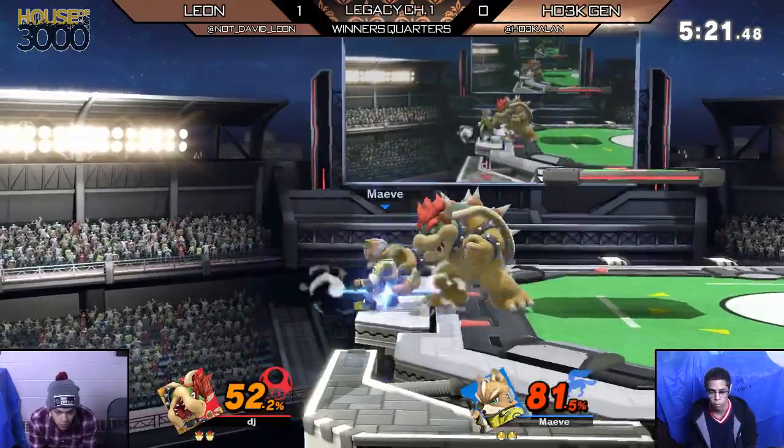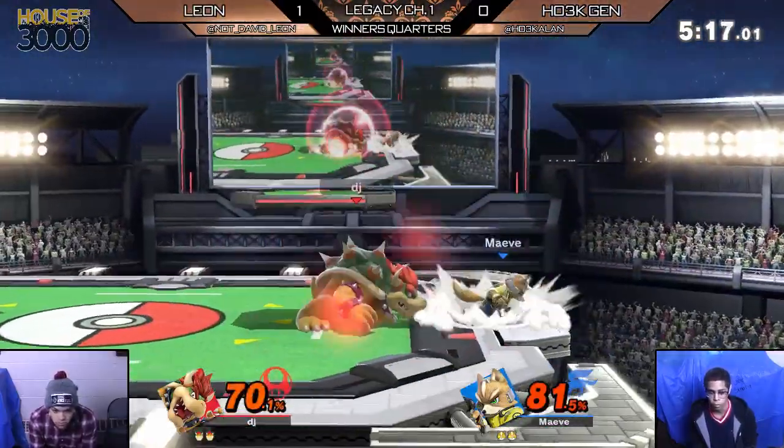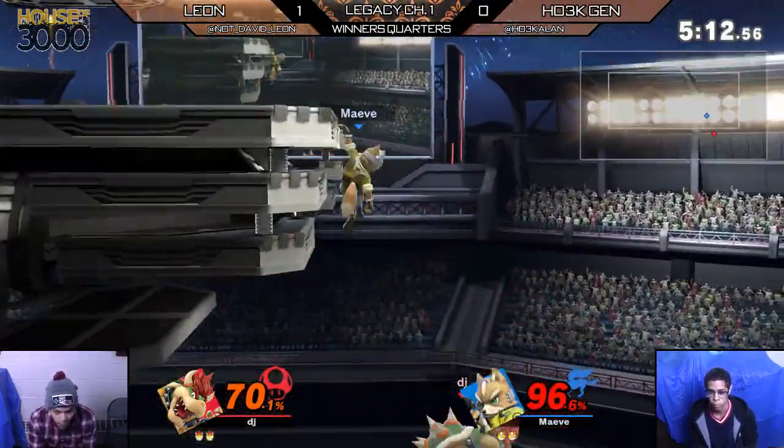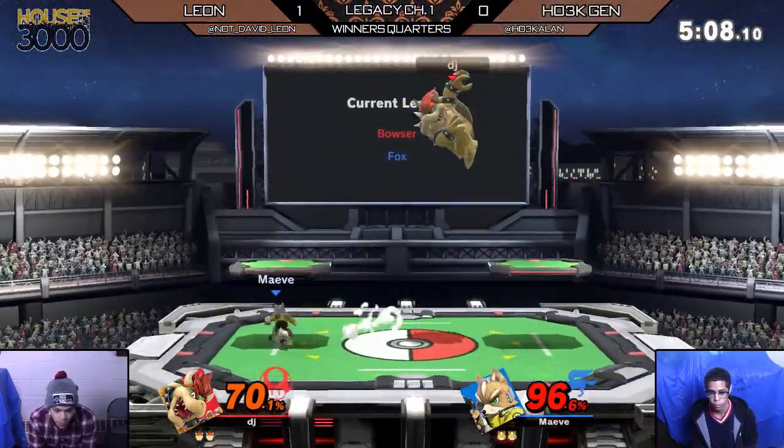Uh-oh. Ooh, that could have been really bad. Yeah, that was definitely a really big scramble right there. That was a little scary. All right, runs past him, the forward air. Fire breath, there you go. He could have held fire breath. Old habits die hard.